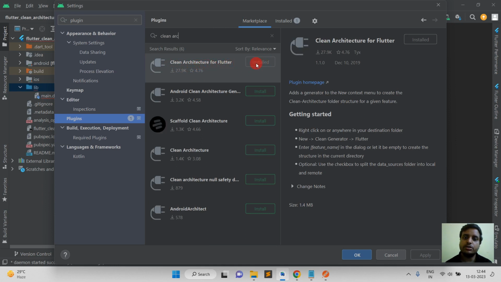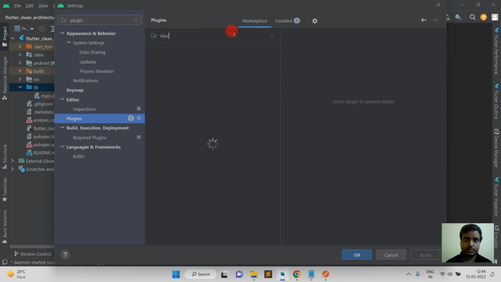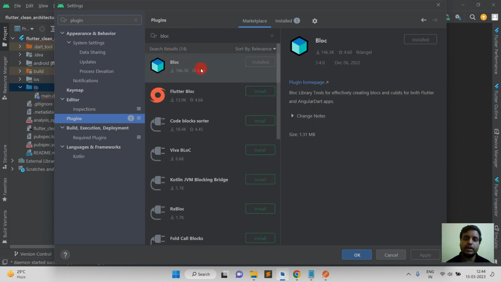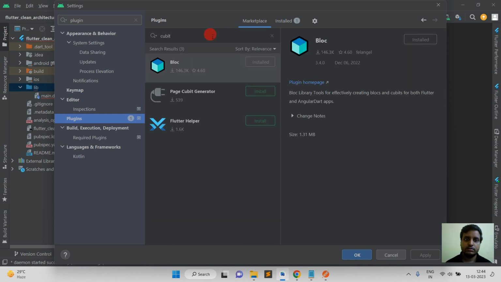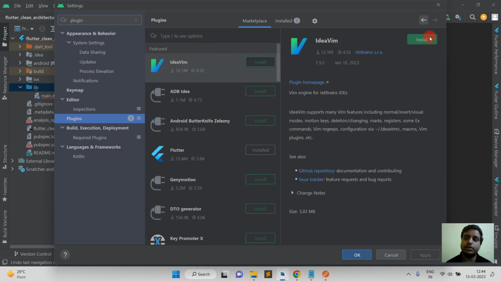I have already installed it, so it is showing installed, but you will have to install this, okay. And one more thing you require is Bloc, okay, so we will use this. You need to install this also. I have already installed it. You need to install this and just restart your Android Studio IDE, okay.